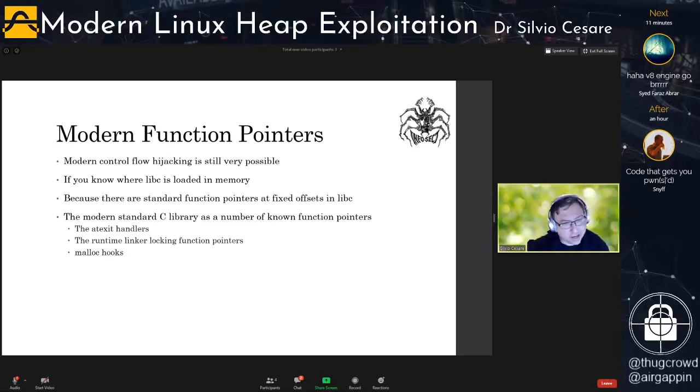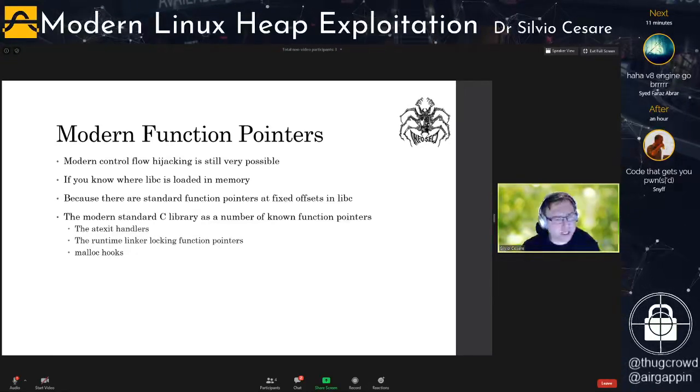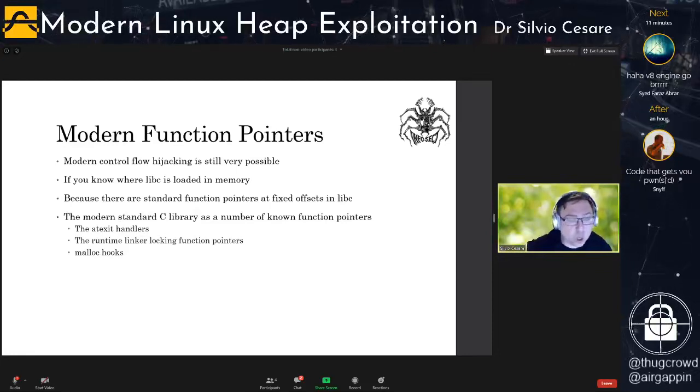So the atexit handlers are one example of function pointers. This is a little bit harder because there's a mitigation known as pointer guard that obfuscates those function pointers. But two things that aren't obfuscated and you can overwrite directly are the runtime linker locking functions. This is part of the runtime linker. And probably the most well-known and common one are malloc hooks.